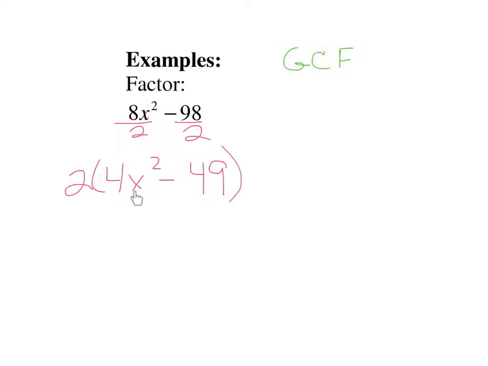The next step is to look at how many terms you have. There are two terms in this expression. What do we look for with two terms? We look for the difference of squares. Is this the difference of squares? Yes, we have a perfect square, perfect square, the minus sign. So our GCF always stays there. And then we factor what's left in the parentheses, depending on how many terms we have.